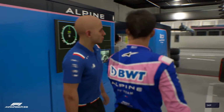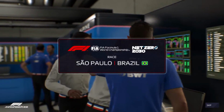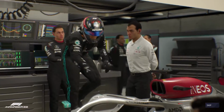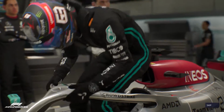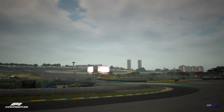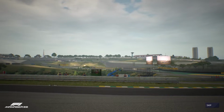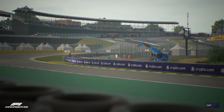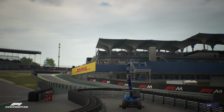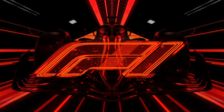It's race day. And final preparations are underway. Alpine demonstrated a lot of grit during qualifying here. And we'll be hoping that the hard work pays off when it comes to the race. Mercedes earned themselves a solid position on the grid here during qualifying. Let's hope they can make the most of it at the race start. And the clouds today look very ominous, which means that teams may have to contend with rain at some point during the race. As ever though, the teams will be paying close attention to their strategies as the race approaches. Here we go, folks. This is the Sao Paolo Grand Prix.